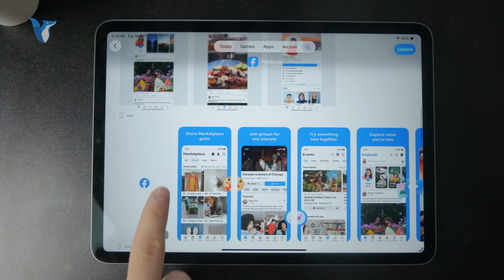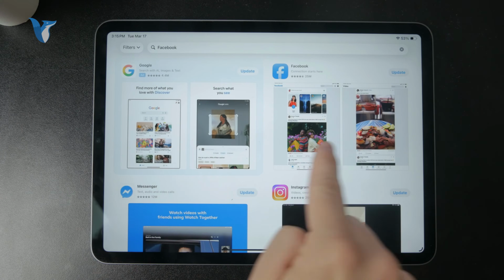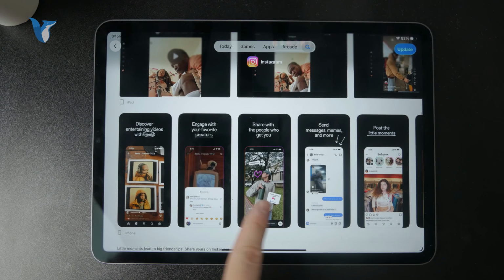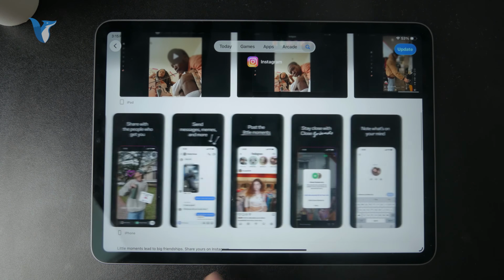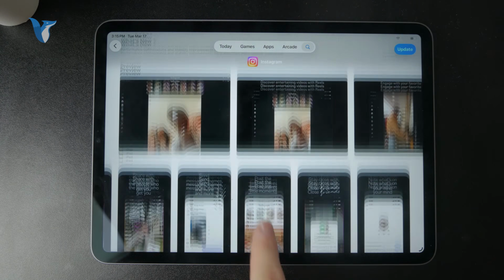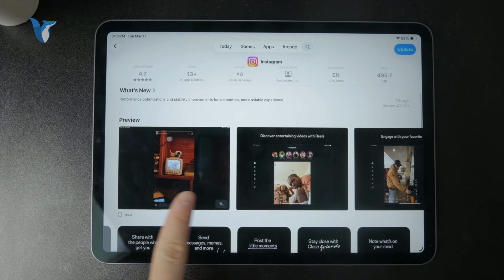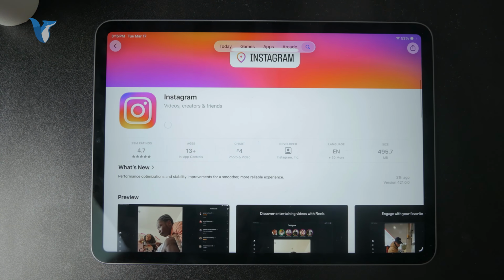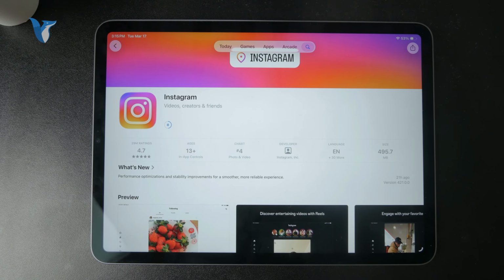Like, Instagram is a great example, because in the past it used to only work on the iPhone, and on the iPad you were only required to use the iPhone app, which was not in full screen. But right now they also made a dedicated iPad app, and you can also get it like that. Just make sure you update and you're going to get access to the same features, and it will be natively made for the iPad screen. So yeah, that's the important part.